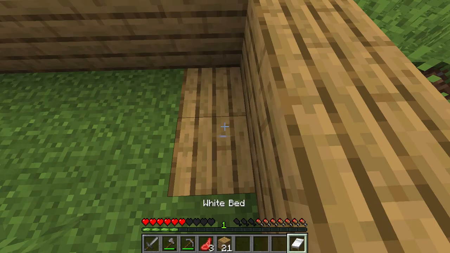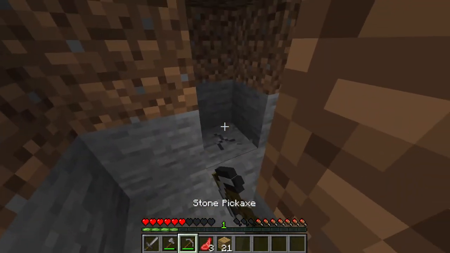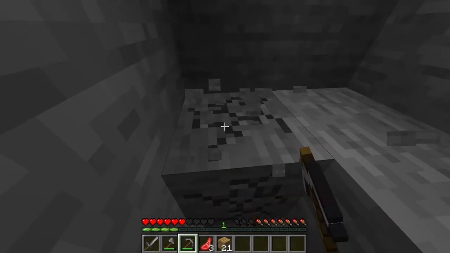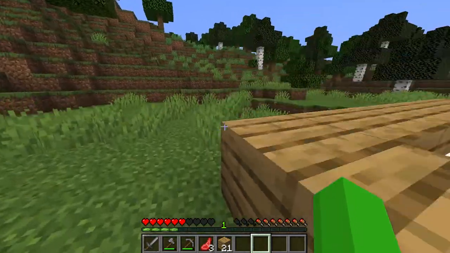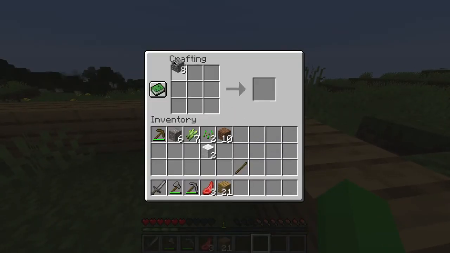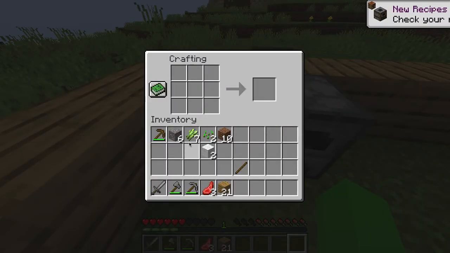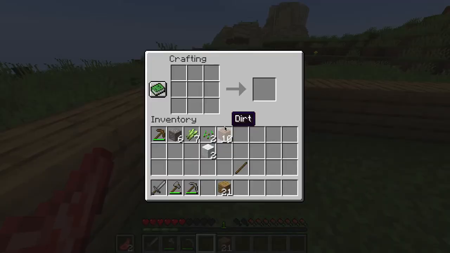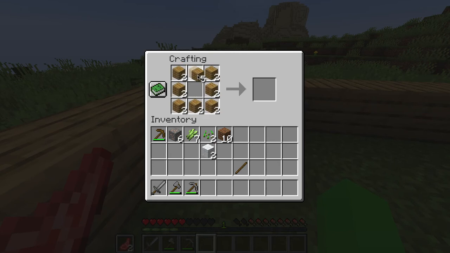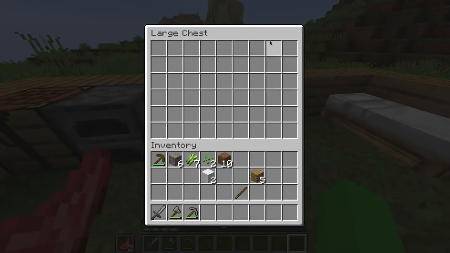I guess I'll just make this out of wood. The floor. And now I think I'll get enough cobble for a furnace, which you need 8 cobble for. And just like this. And then I'm gonna put this right here. And I'm going to build a double chest, which takes 2 chests, and then you put them next to each other and it makes a big chest.